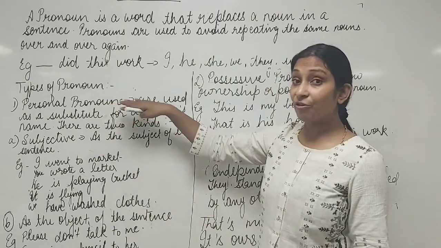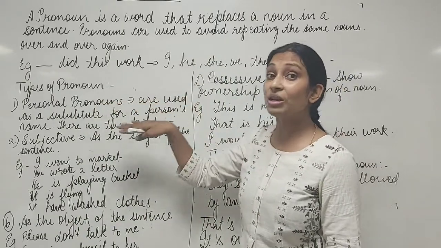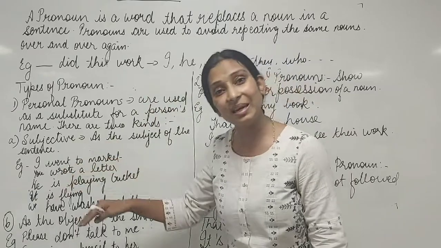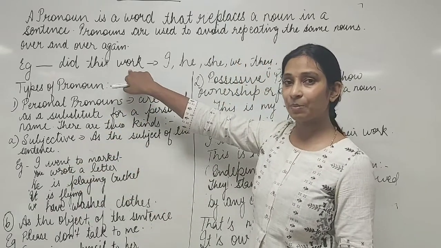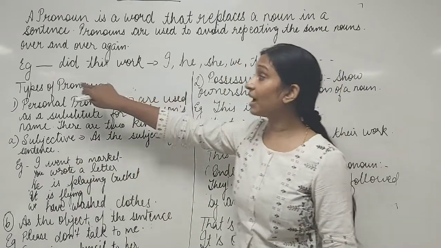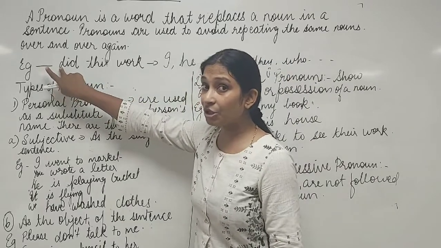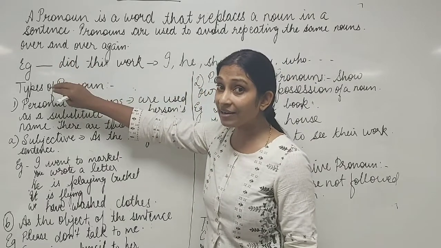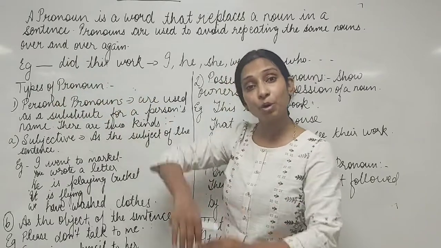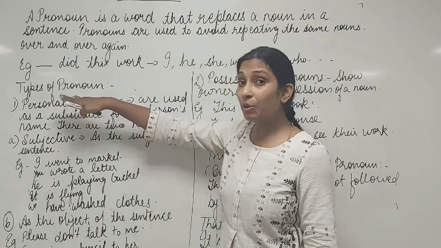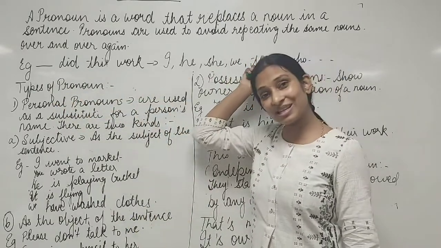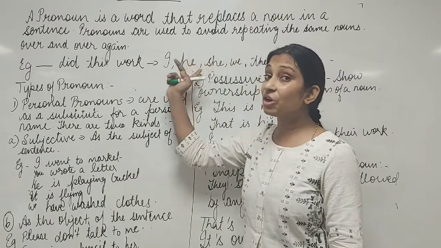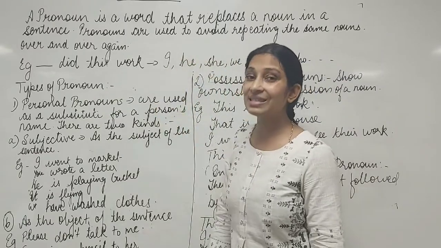Now, what are personal pronouns? Personal pronouns are words that are used to replace a person's name. As we have seen in this example, a person's name can be put here, but we have avoided that and we have used a pronoun. So basically it is a personal pronoun. All these are personal pronouns because these words are replacing a person's name.